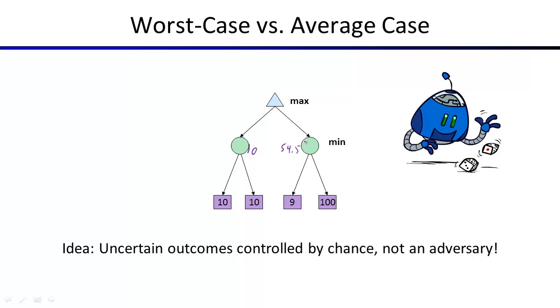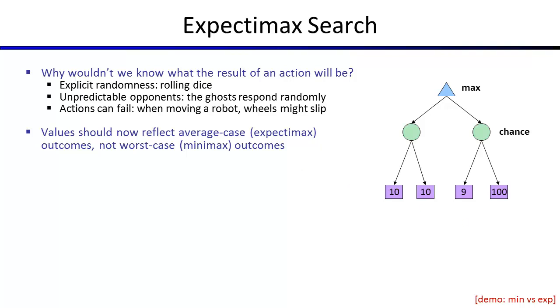Okay, so formally, when I draw an arrow pointing down, I think of that as saying this is a minimum node, meaning I'll choose the smallest child. When I draw circles at nodes, these are called chance nodes, and we imagine whenever you see a chance node, all the outcomes are possible with some probability. You say, what probability? Well, that's going to be given to you. For example, you may be told they're equally likely, or it's 75-20 or whatever. All right. If you have nodes that are governed by chance and not an adversary, then you have a new algorithm, right? And this algorithm is going to be called Expectimax Search. So let's build up to that now.